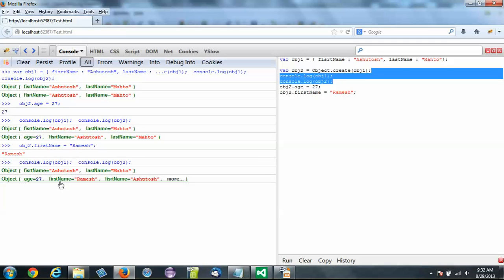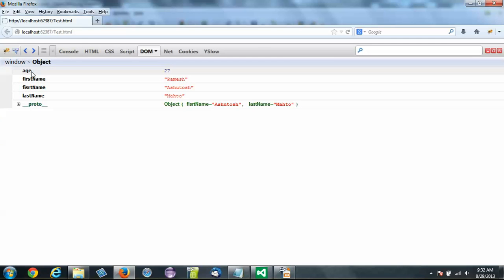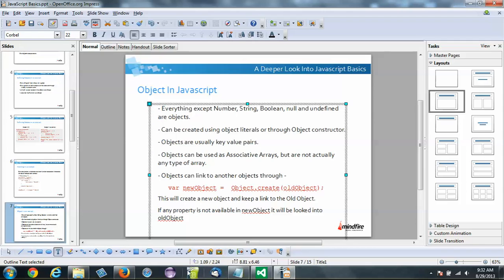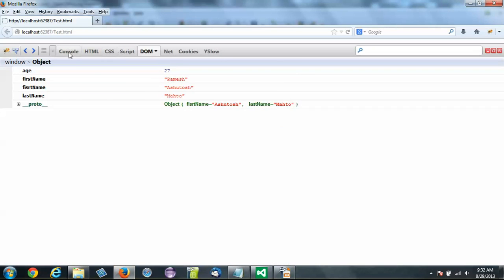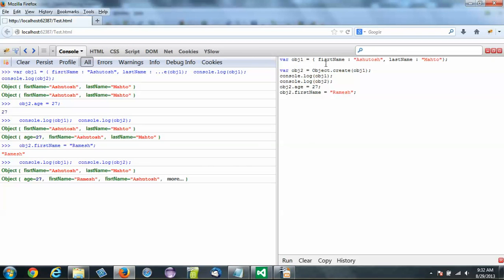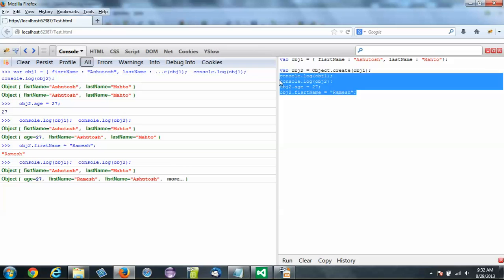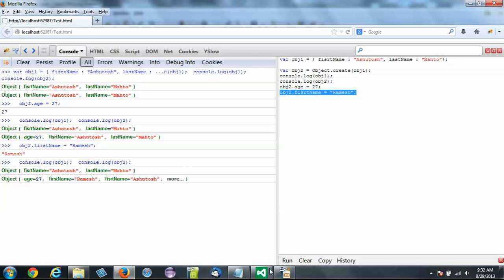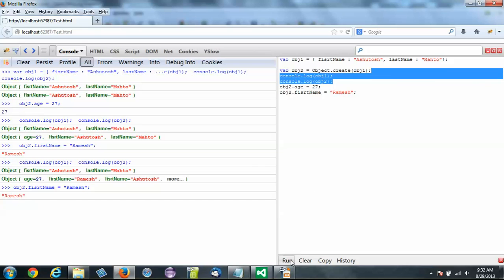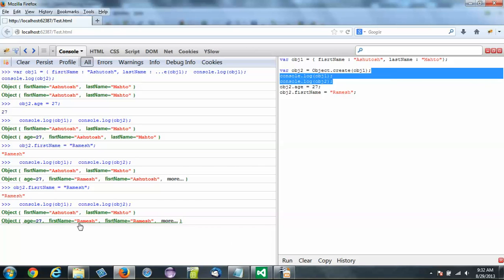Now we can see that object 2, sorry, I missed this one. We run this one and then we see what is the value.